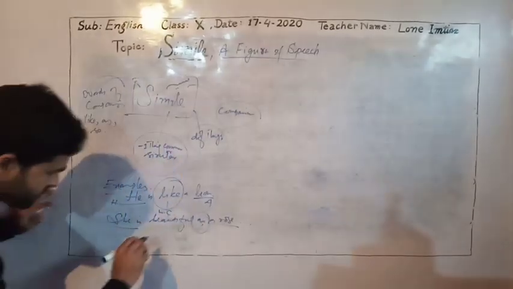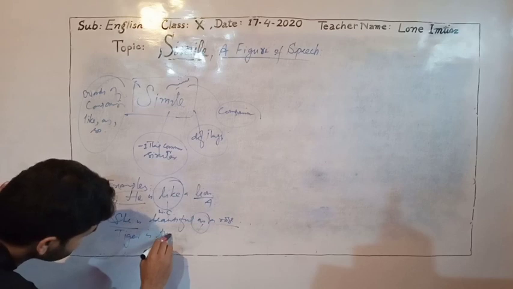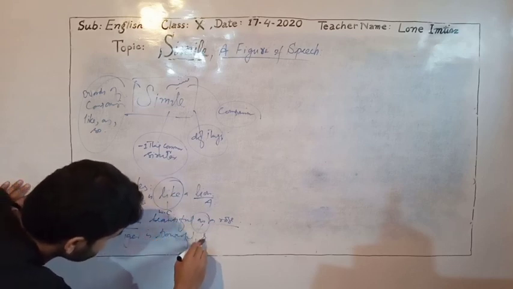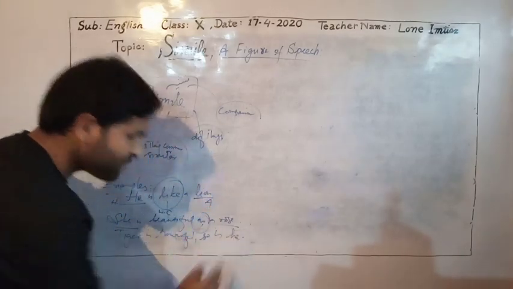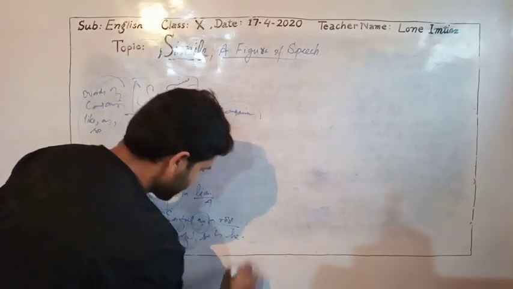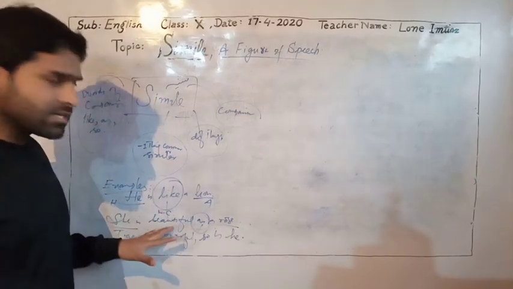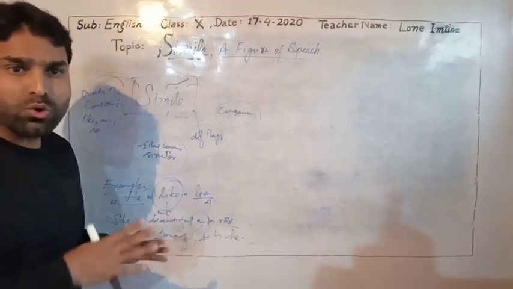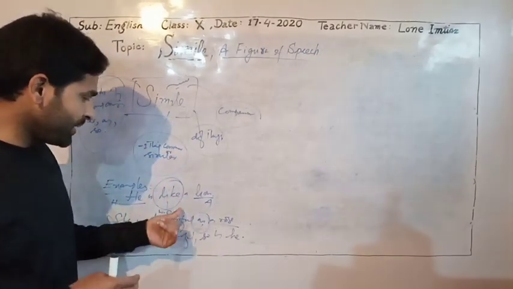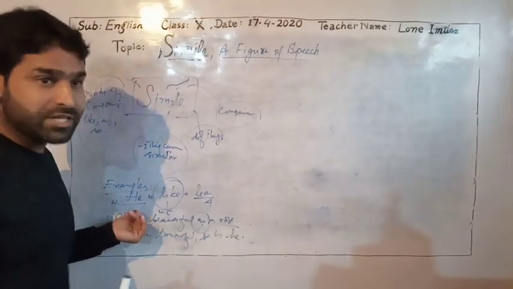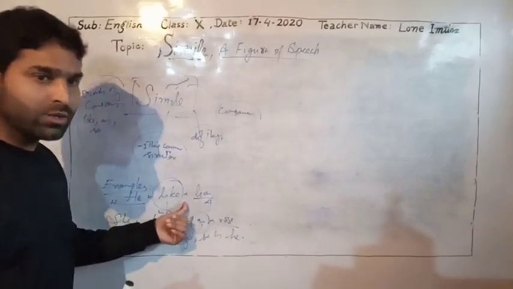One more example. Tiger is powerful, so is he. Tiger and a man are compared. दो मुख्तलिफ चीज़ों को कंपेयर किया गया and a particular ability or a particular attribute or quality is expressed with the help of this comparison. तो यहाँ पे एक पर्टिकुलर एट्रीब्यूट एक चीज को दिया जाता है बाय कंपेयरिंग इट विद अनदर थिंग, दूसरे के साथ तशबीह देके एक क्वालिटी को यहाँ पे डिस्क्राइब किया जाता है.